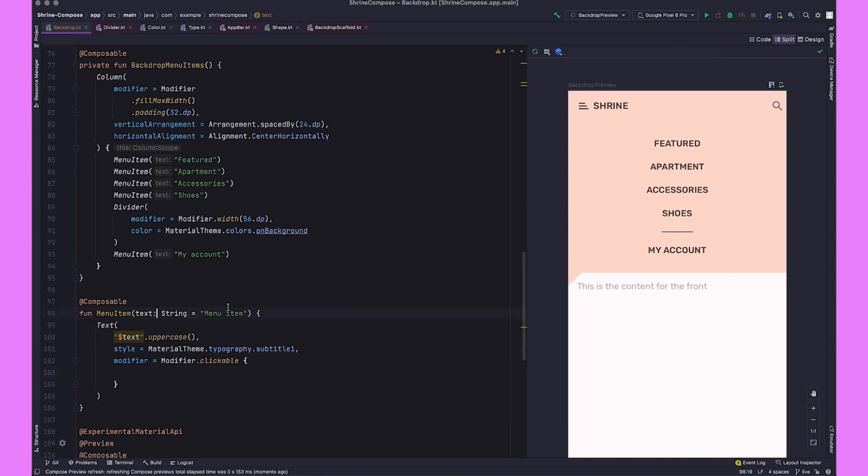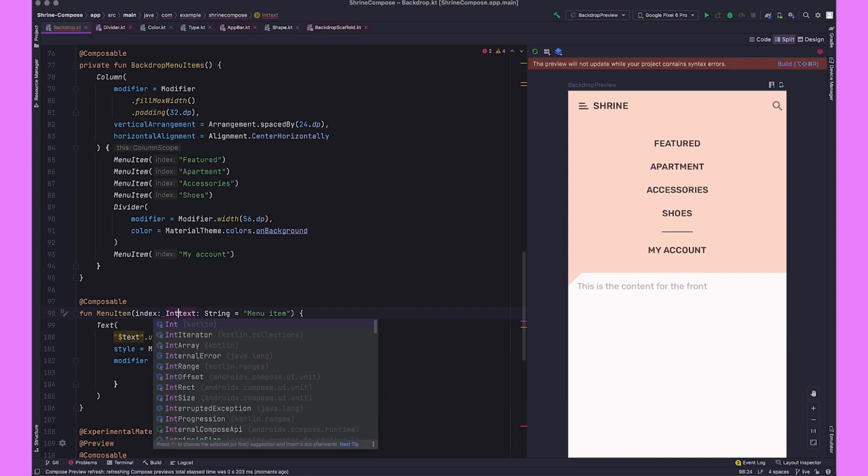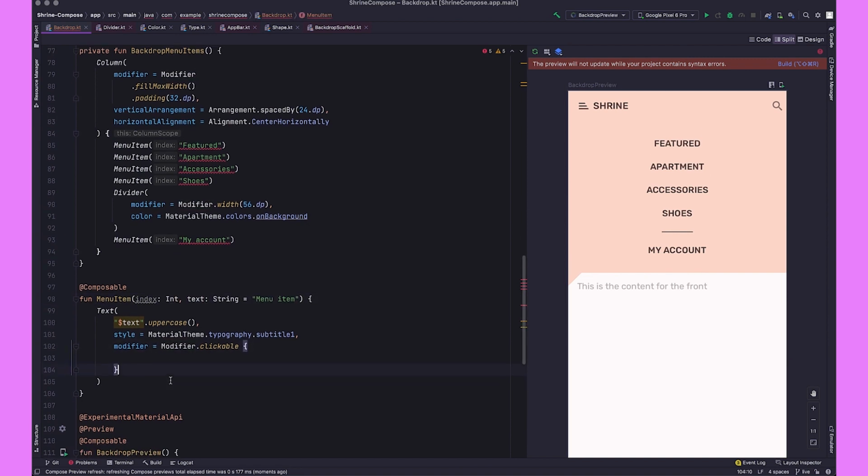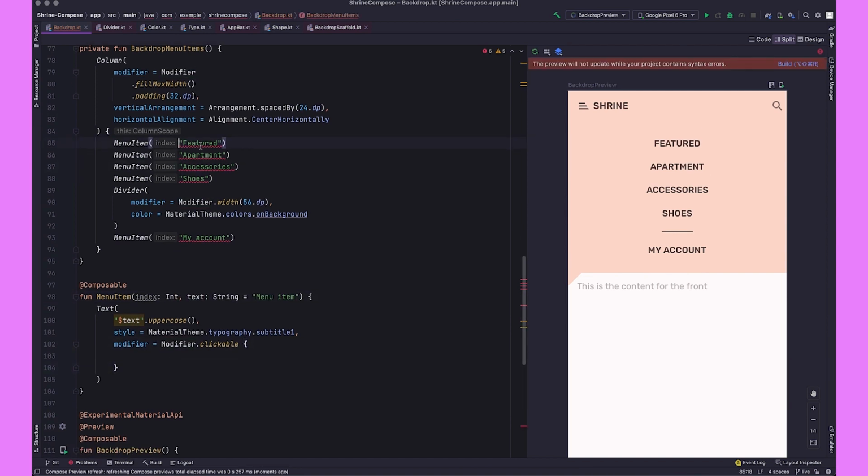But the menu item will have text, and I'm just going to give it an index also. So index is going to be an integer, and it can't be 0 by default. Now it's complaining because it's missing this parameter here, so I'm just going to add it like so.